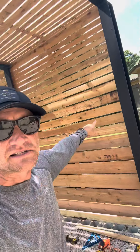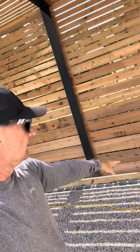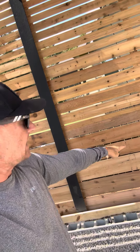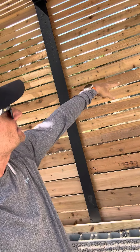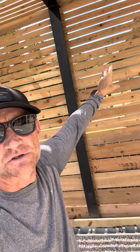We finished the cedar slats on the pergola all the way through — looks really good. We started off with a 1x10, did three rows of that, went to a 1x8, 1x6s, 1x4s, and then we cut a few closer to like a 1x3 format. And then we continued that same effect on the top.